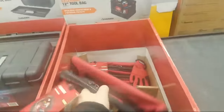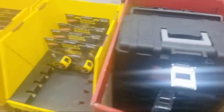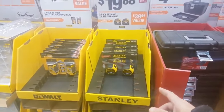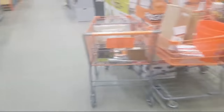A lot of these bags are still here too, guys. A lot of them. $488. And $488 for the box. And we got $20 for the tape measures. The Fat Max. You know, not a bad deal. You got them with the studs. I mean, I really like those DeWalts.